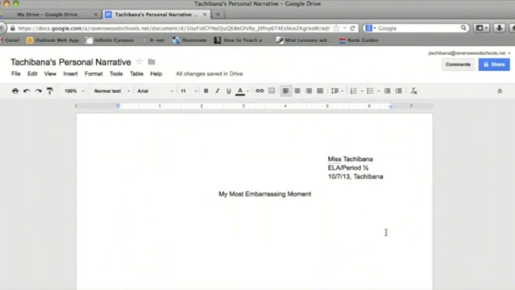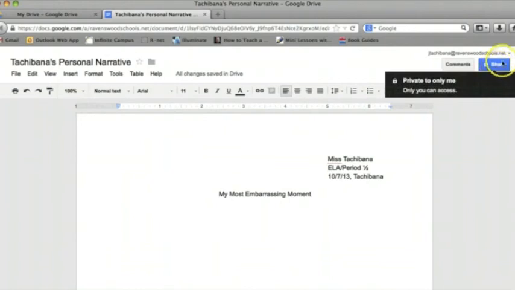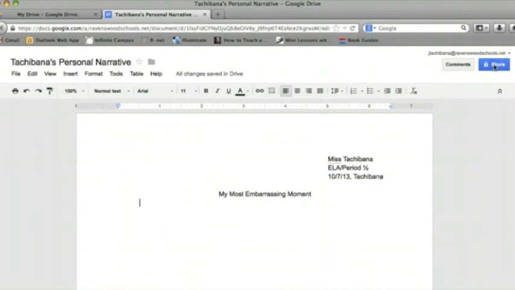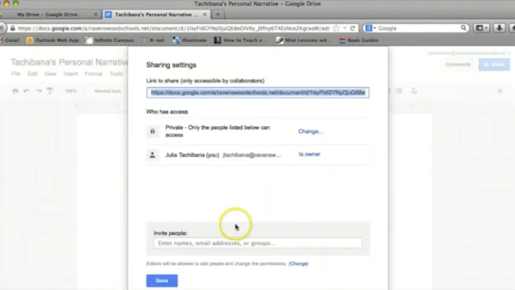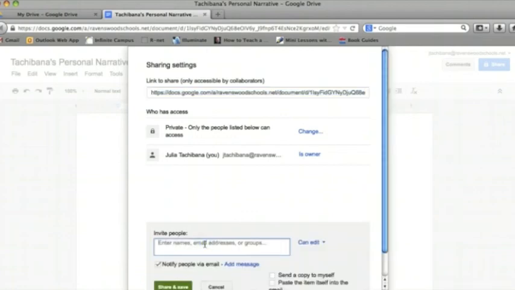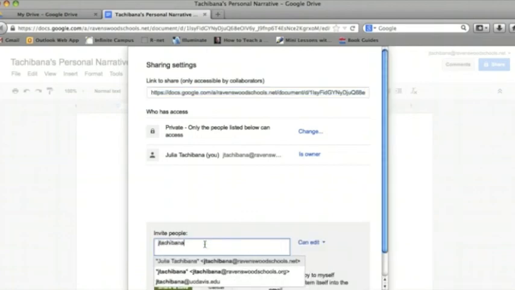At this point, please share this document with me. You're going to go to the right hand side where this blue button is, press the button, and then here it says invite people. You're going to click in the box and start typing J. Tachibana, your teacher's name. So here you can see my name.